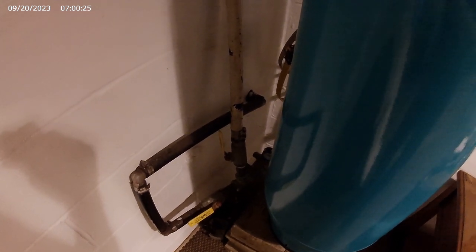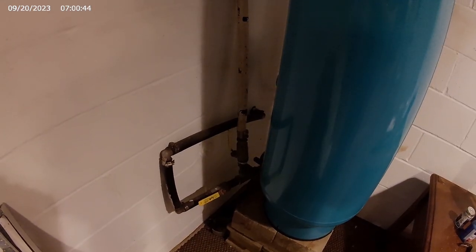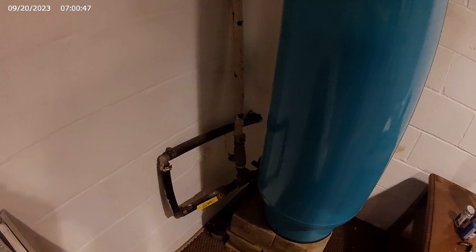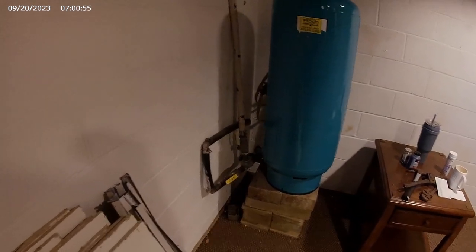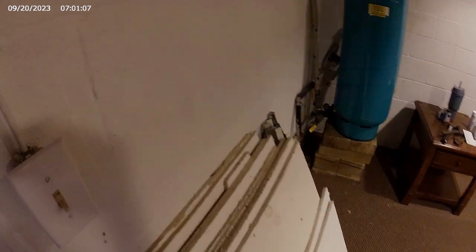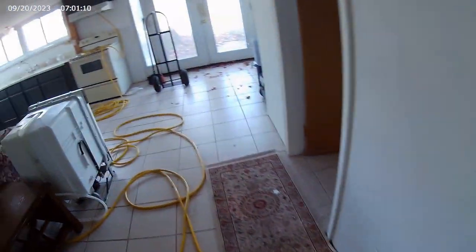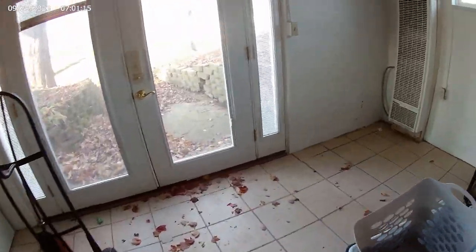One of these lines supplies water. I'm pretty sure it's this line that goes straight up and supplies water to the old house. And the other one I've always thought was feeding in from the spring, the spring house out there. But now I'm not entirely sure, because sometimes it seems like it's feeding water into this portion of the house. So the spring water may just tie right in somewhere directly without a shutoff, which would be less than ideal.